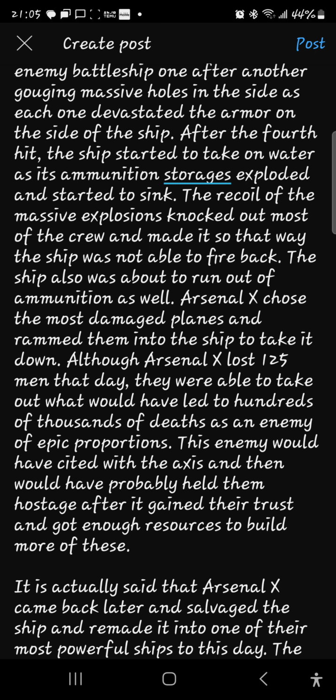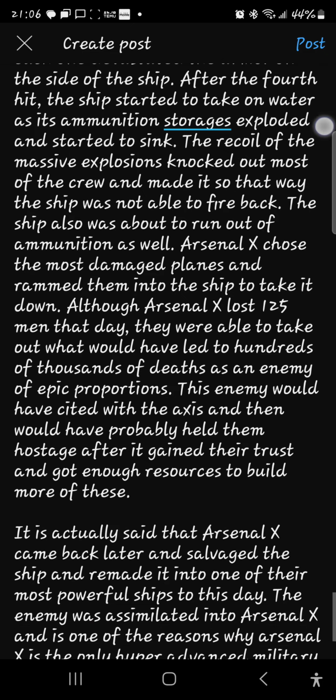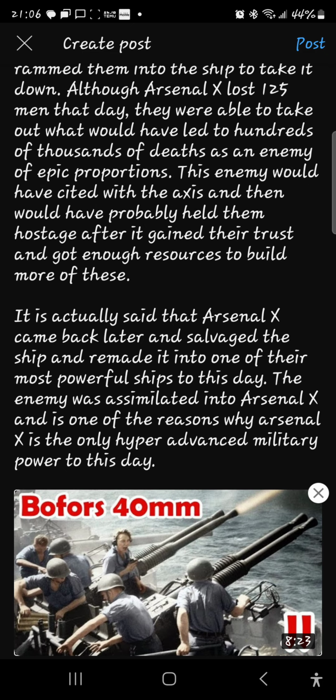It was estimated that they were actually started around 1700, and they were under a different name. But after World War II, Arsenal X became Arsenal X. Before then, they were just called the Advanced Coalition of advanced minds or bright minds working to further humanity. But you can see that is not going to happen. But yeah, it's really, really cool, and just another fun story to show Arsenal X and their self-sacrificing mindset to help keep evil at bay for another day.